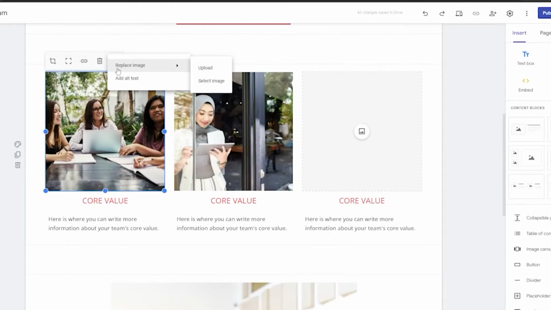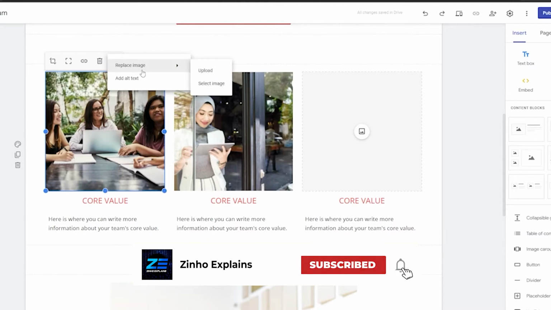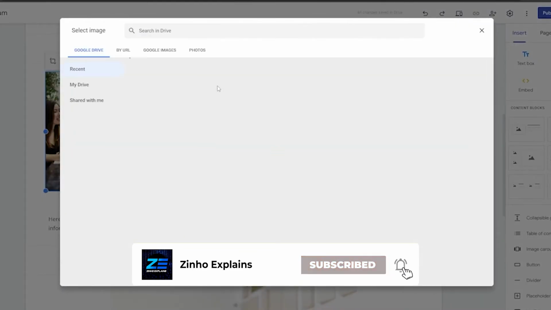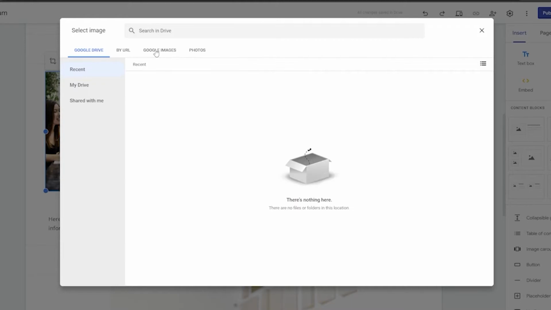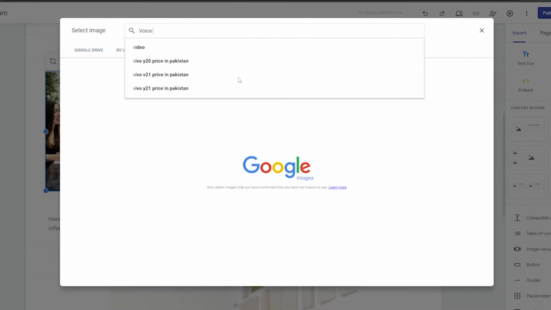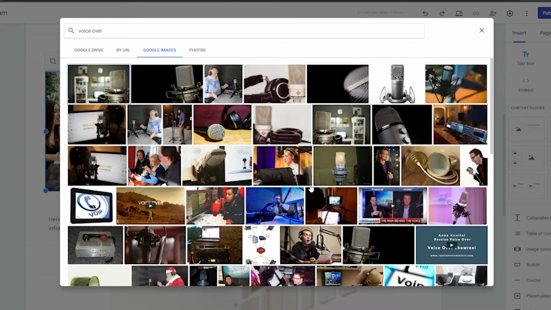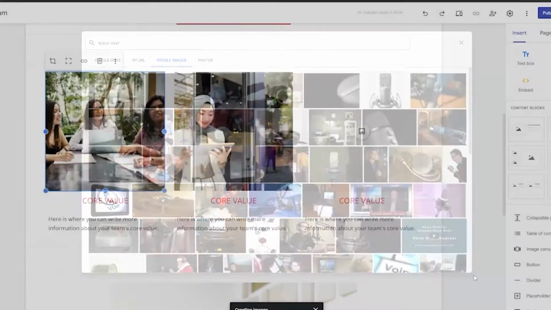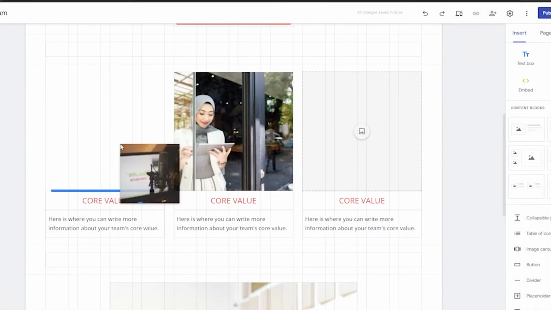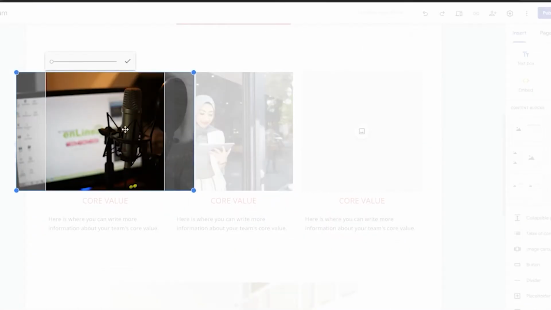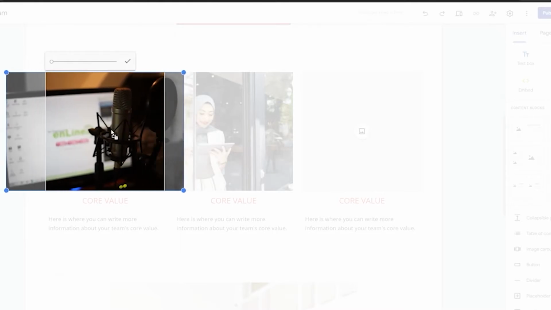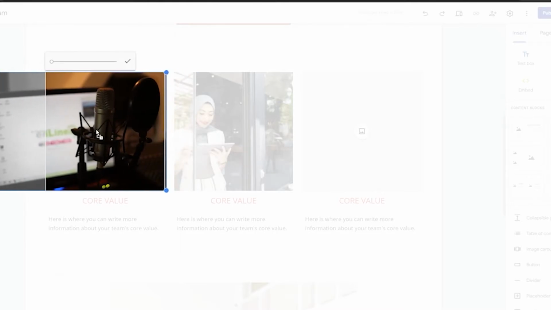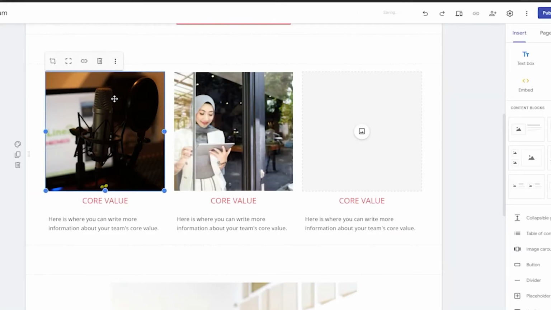So if you click over here on 3 buttons, you will have the option replace image. Let's go ahead and select an image over here. I'm gonna go into Google Images and I'm gonna search for voiceover, and over here we have a bunch of different options, so we can choose whichever one we want. So I think this looks nice, this image right here, so I'm gonna click on insert and wait for it to load. Yeah, I think that looks good. So next you can go ahead and move the image left or right, however you feel like it. I think over here would look nice. All right, boom, there we go.